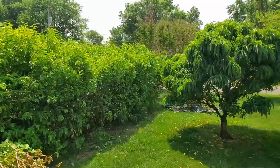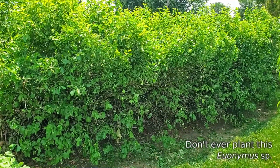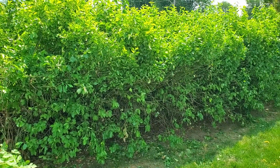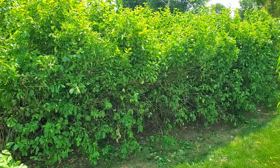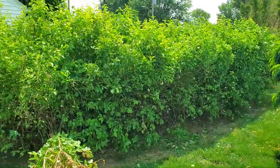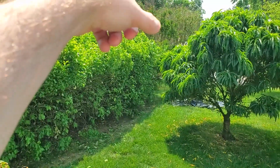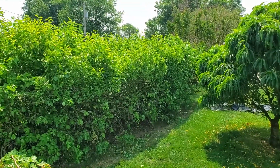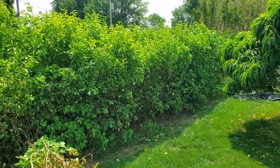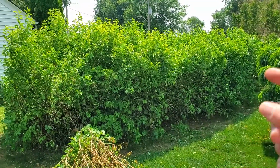All right, this hedge I also didn't talk about in the last video. This is a type of euonymus, and this is another one of these things that was here when the house was purchased. I would never plant this as a hedge. It's stringy, it's lanky, it's invasive, and it's not particularly good looking either. But I just trimmed it yesterday to try to keep it under control. And it does serve a purpose as a privacy fence. I pulled out one of them a few years ago when I planted the closest crepe myrtle to us. And it was a big ordeal trying to get that thing out. I had to get a chainsaw. The roots were huge. It was a huge pain. I would never plant this. I would plant something like maybe green giant arborvitae to create a nice hedge that doesn't require any maintenance. This has to be trimmed every year.